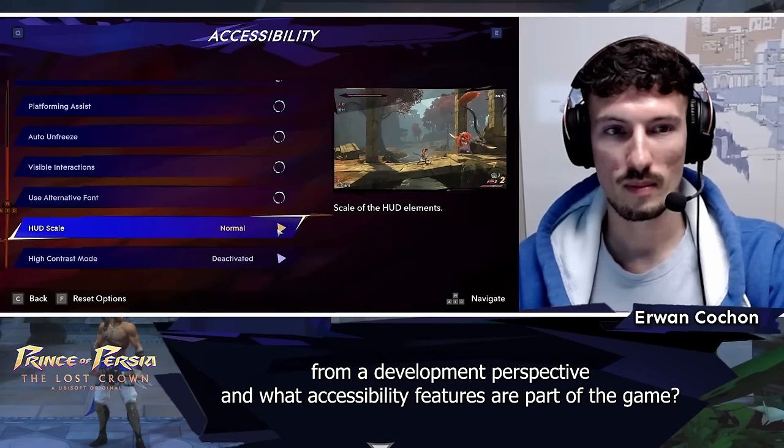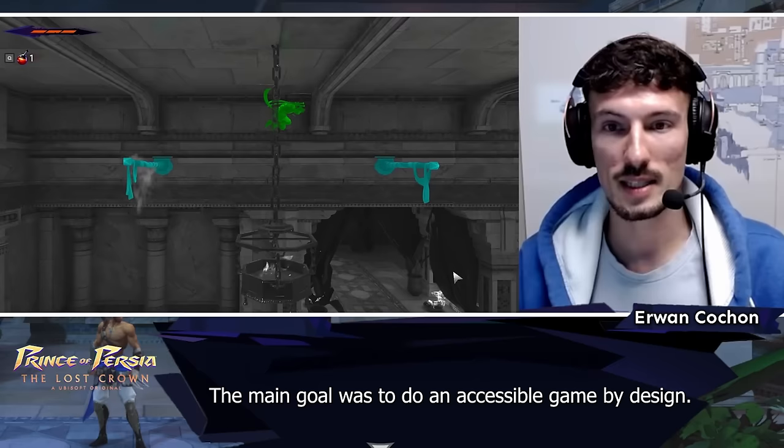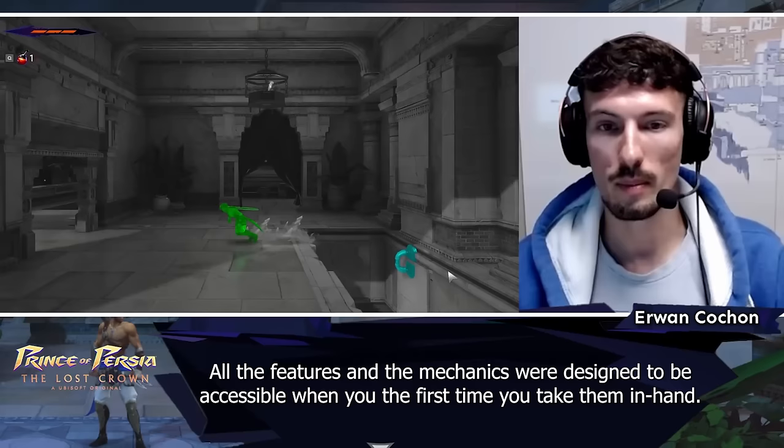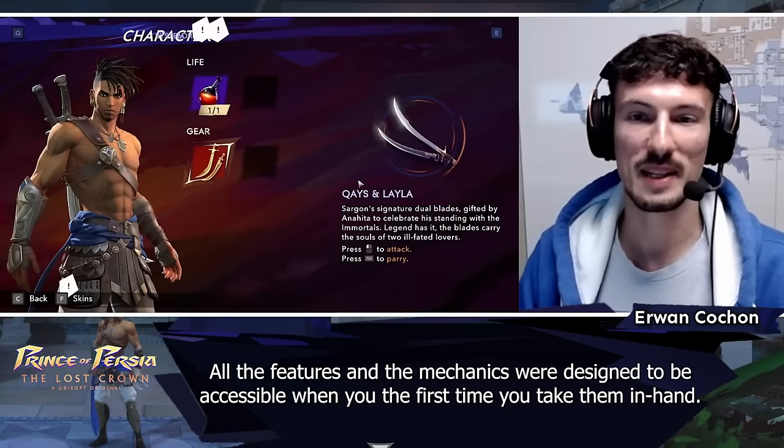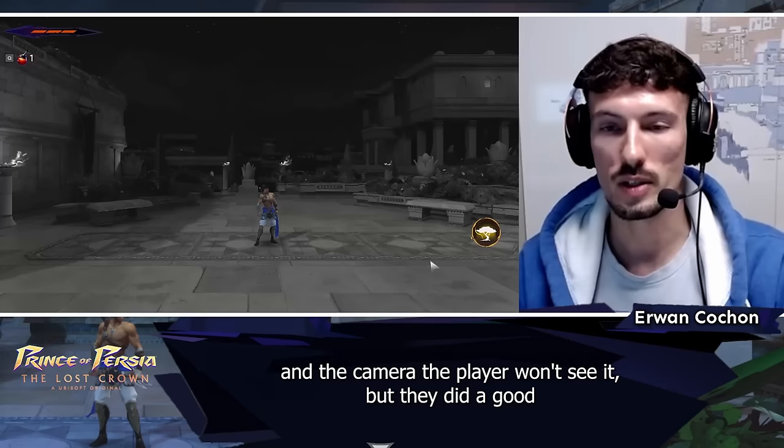I can explain what the team did, because first of all, I don't work on this accessibility side, but they did an amazing job, and it was really cool to see during the development what they decided to do. The main goal was to make an accessible game by design. All the features and the mechanics were designed to be accessible the first time you take them in hand. As every player experiences a game differently, they did a lot of small stuff, like in the controls and the camera. The player won't see it, but they did a job on it.